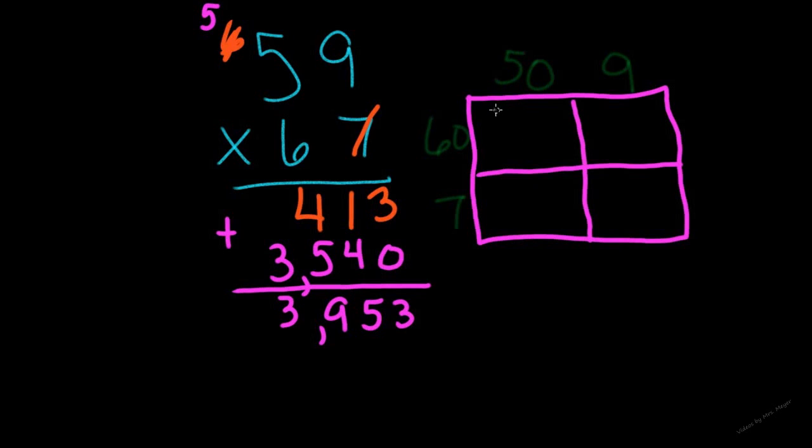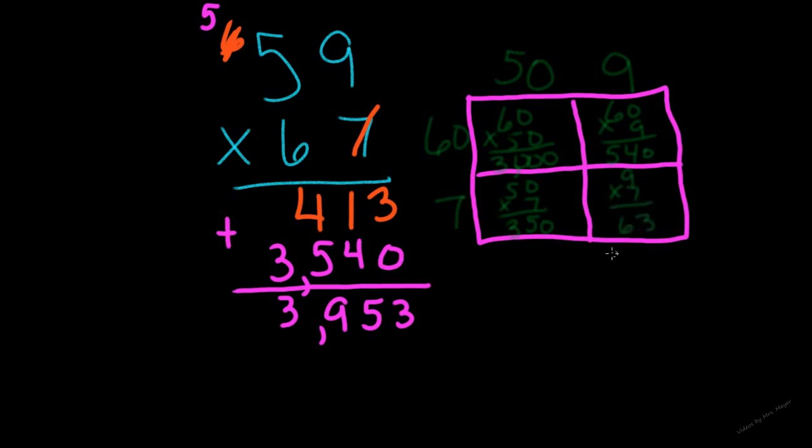Okay, so in this first box, I'm going to multiply 60 times 50. I write down my 2 zeros, and 6 times 5 is 30. So that box totals up to 3,000. Then this box will be 60 times 9. 1 zero, and 6 times 9 is 54. This box, what's above? 50. What's to the side? 7. Then the 0, 7 times 5 is 35, so this box totals 350. And then this box is 9 times 7, and that equals 63.